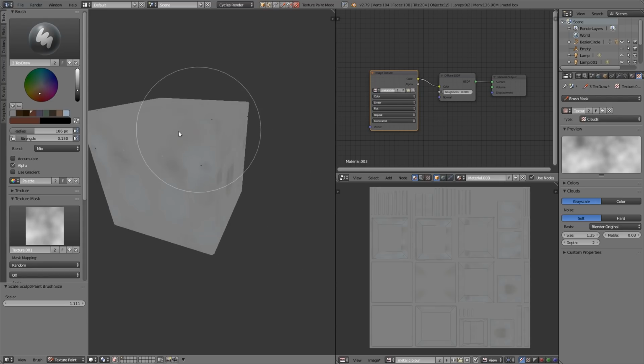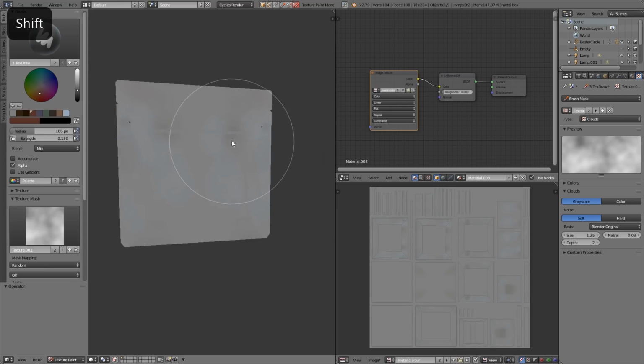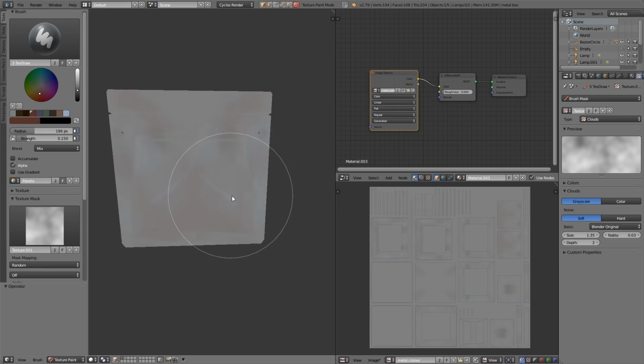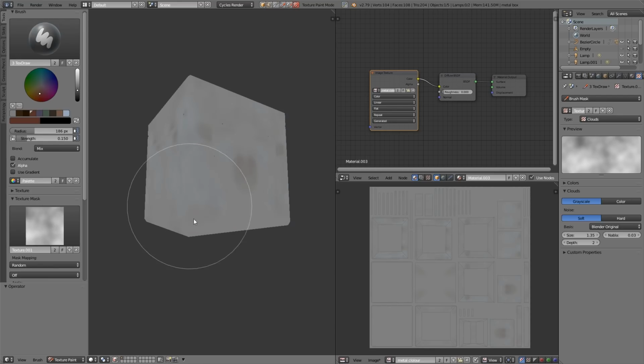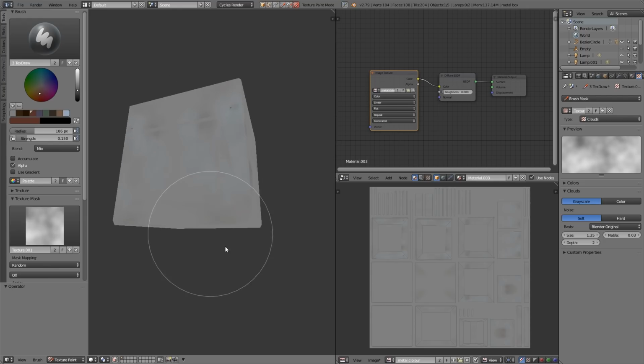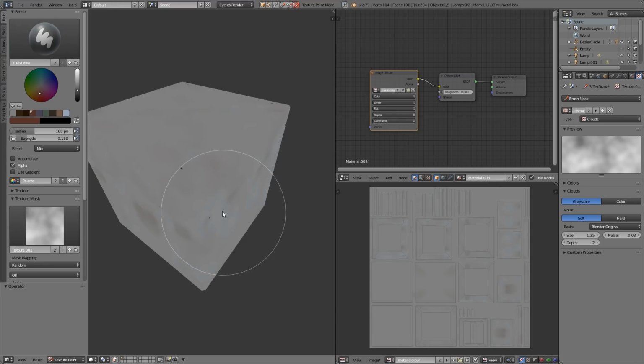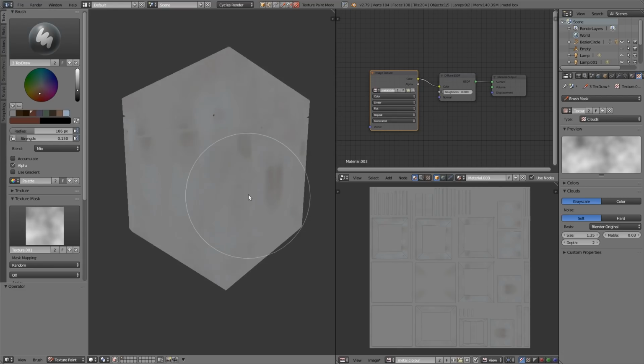There's going to be a lot of rust as well, so a few reddy colours in there is great. So it's quite subtle. Watch out for these sort of things. You do get little glitches like that. Occasionally when your brush reaches across one edge, it sometimes sort of spreads across. So you just have to watch out for that a bit. Try and keep flat or right on the corners where you can.